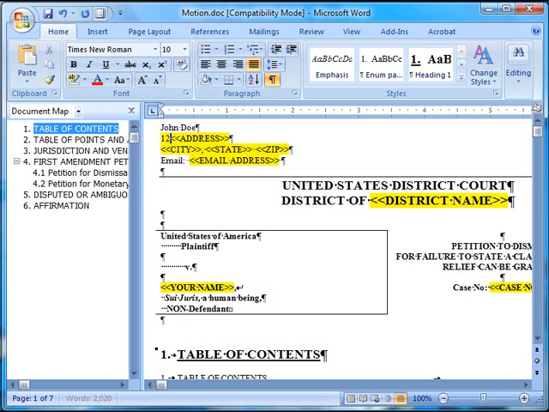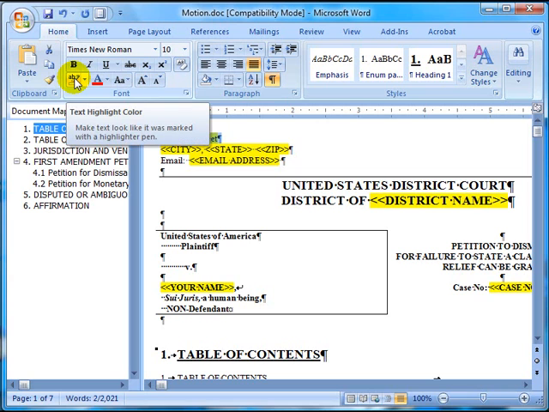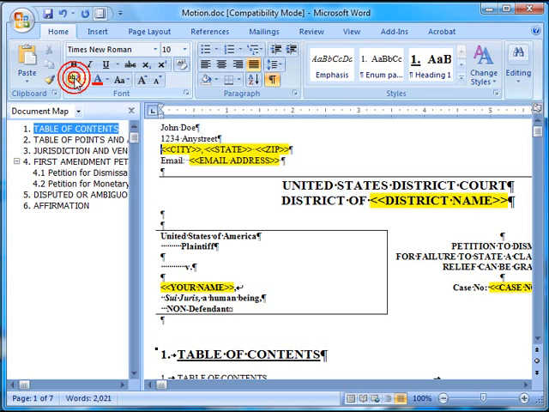So now let's enter an address, 1234 Any Street. And now we're going to use the keyboard instead of the mouse because it's faster to select the text. So we'll hold down the Shift key, and while we're holding it down, we'll hit the End key to go to the end of the line, and then we'll move the left arrow 1 character over, and then we'll hit delete. And then we'll hit the Home key to go to the beginning of the line, and then we'll hold down the Shift key and hit the End key to select the line, and then we will remove the formatting by clicking on the text highlight color again. There we go, and it takes us to the next line.